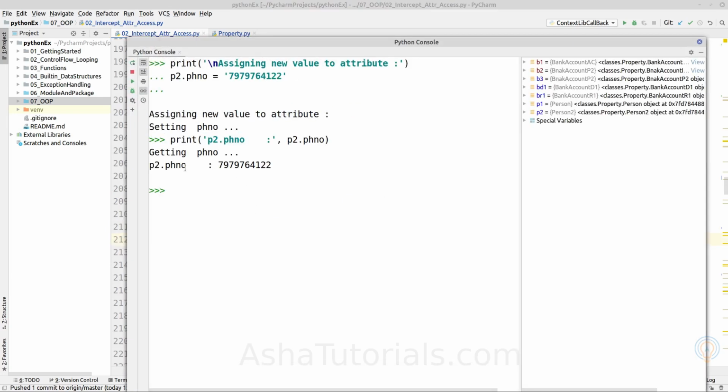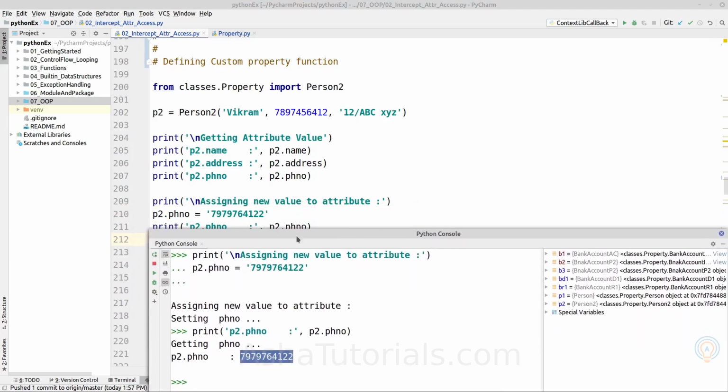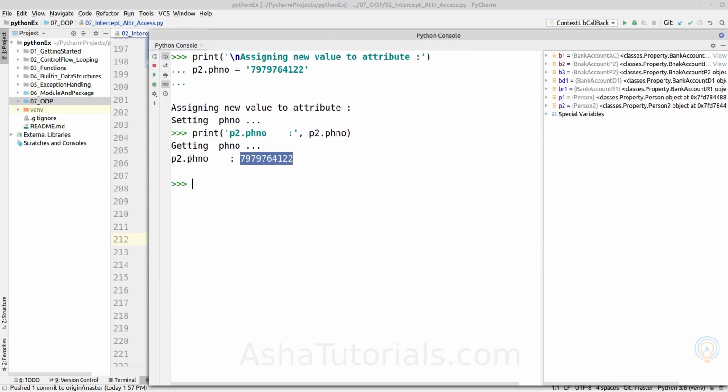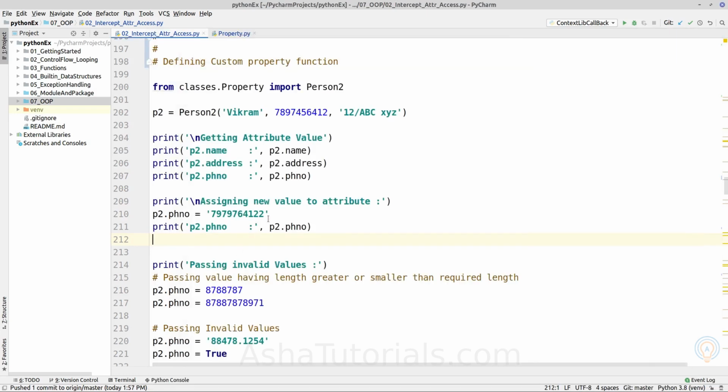If we check phone number, the new phone number is set as per the given string. And if we check the type of phone number, it is integer. So it is internally converting that string object into an integer.